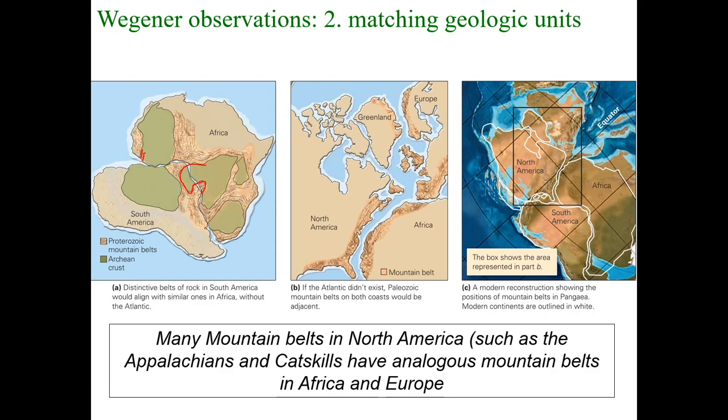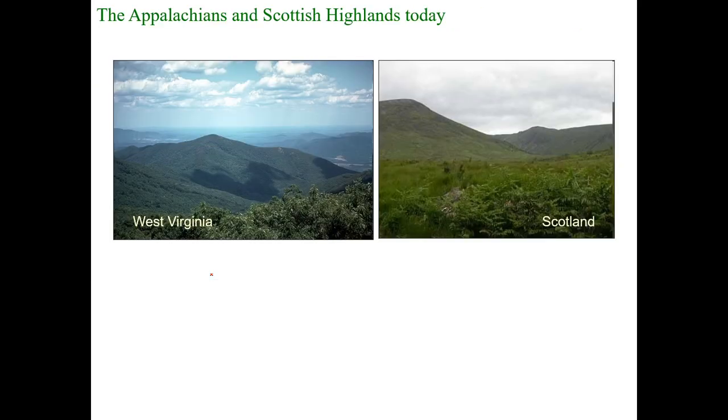Also, mountain belts. There are mountain belts of the same age rocks on either side of Africa and South America that seem to fit together. Okay, so that's pretty interesting too. There, North America and Africa, Europe, Scotland, the UK, and the Pyrenees, and the mountains across Spain and Portugal. You can see that they all kind of fit together. So it's interesting. You find these analogous rock units on either side.